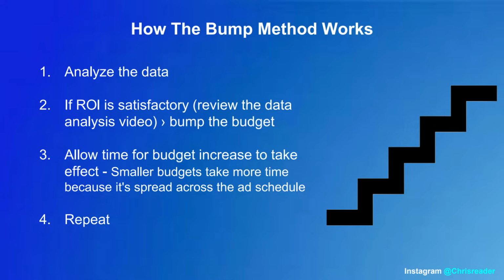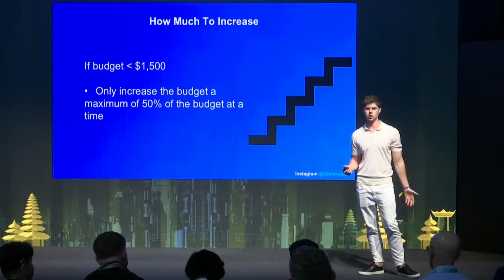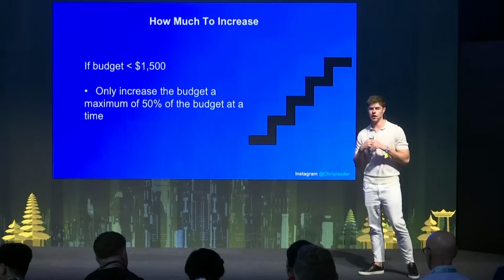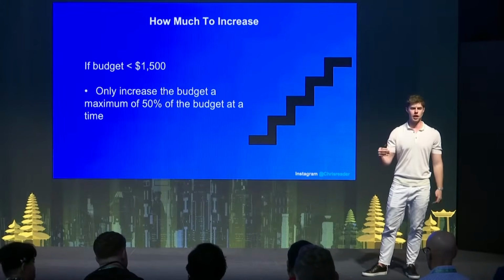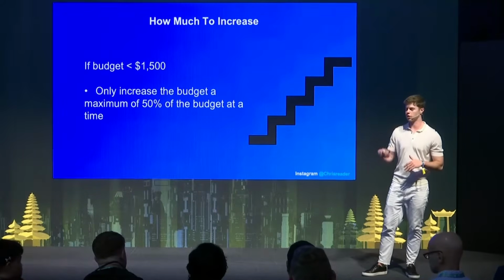So what you want to do is, if you have your ad spend at like $200 and it's getting profitable ROI, you can increase the budget, and as the spend happens and the ROI consistently sticks, you just keep doing that. So you're basically riding the ROI until the ROI dips, and then you can leave it for a day and monitor it. So if your budget is under $1,500, you only want to increase the budget by a maximum of 50% of the budget at a time. So let's say your budget's $200, which is what I test all my ads at. If it's at $200 and it's getting profitable ROI, I'll then bump it to $300 and so on.